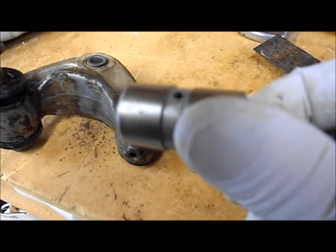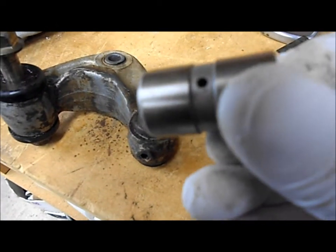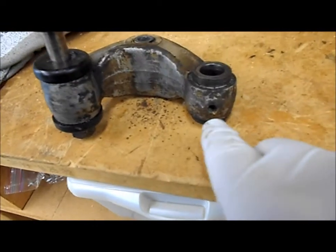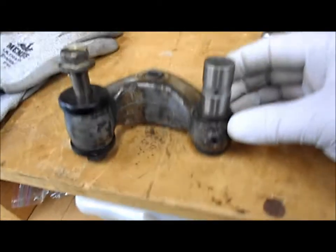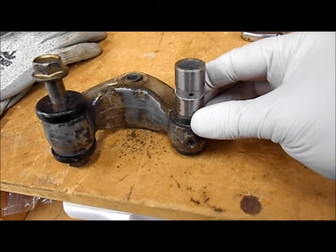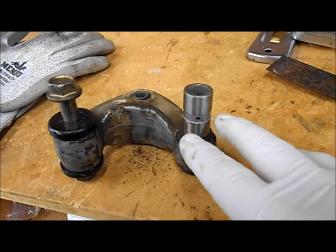and this inner piece looks just like this. Cost about 12 bucks on eBay, and you can see there's a little hole in there, and that hole needs to match up with the Zerk fitting hole, which is right here. So it doesn't have to be perfect, you can get it pretty close, but just rest that bearing right on here and get it lined up as best you can. And I'm going to lubricate this all up.